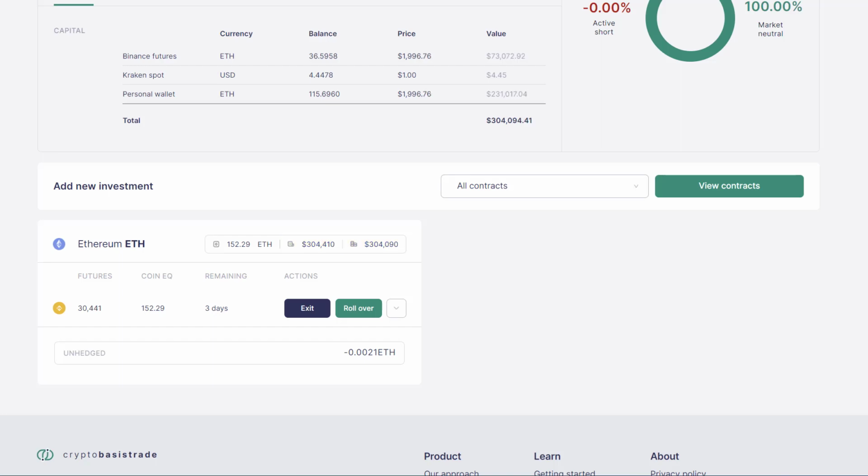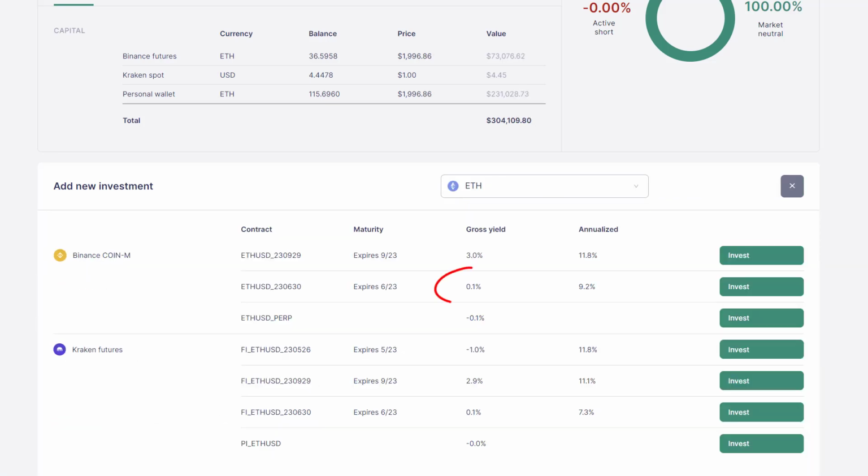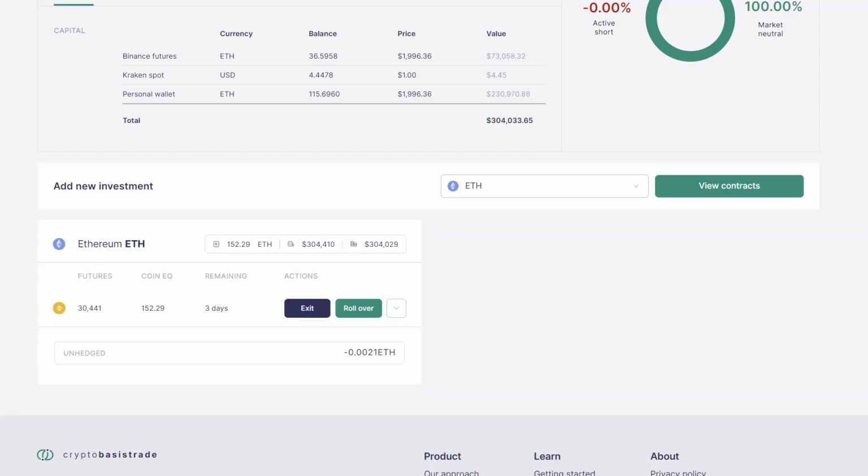Let's check the current spread on our contract. Here, we can see that the spread is currently close to zero. We have now earned almost all of the anticipated profit on this trade. The nominal value of the futures contracts held to expiration limits the maximum value of the arbitrage position.